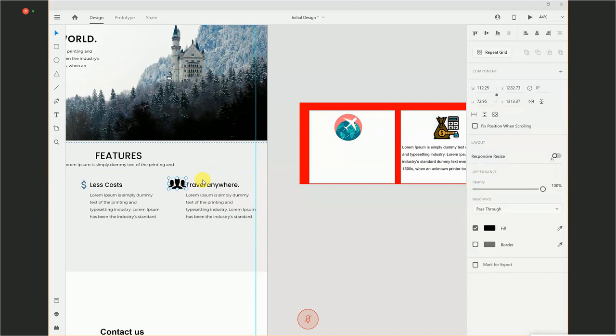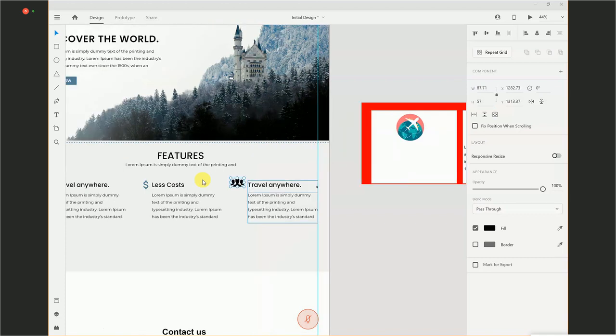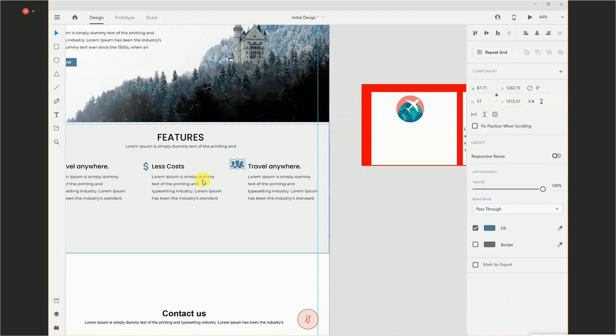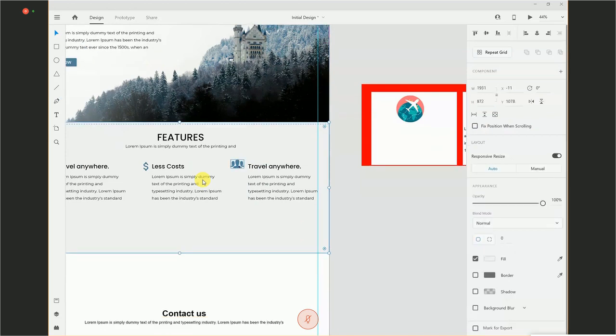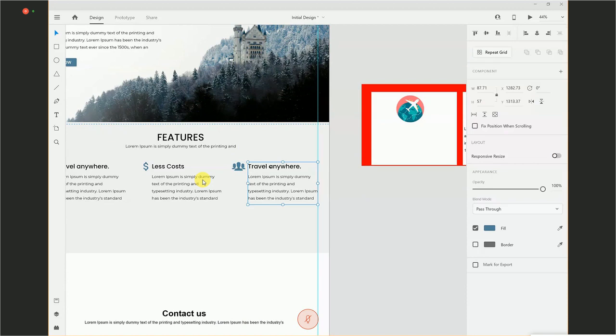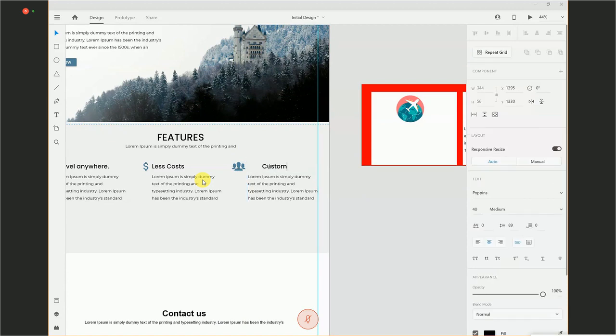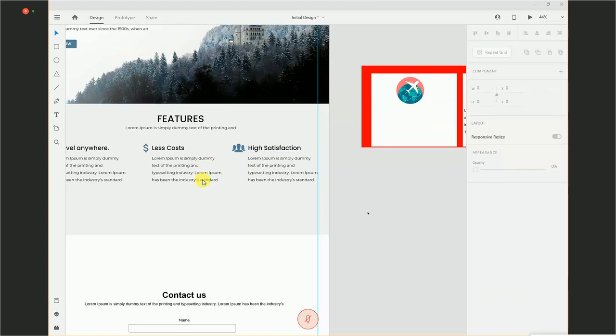Okay, first of all, turn off this responsive resize. It will just mess up with your images. Okay, and select the fill color again. Customer satisfaction. Okay, let's just try. Yeah, this looks good to me.